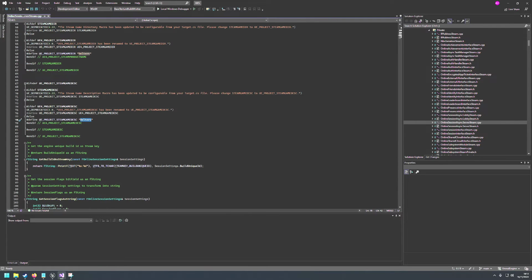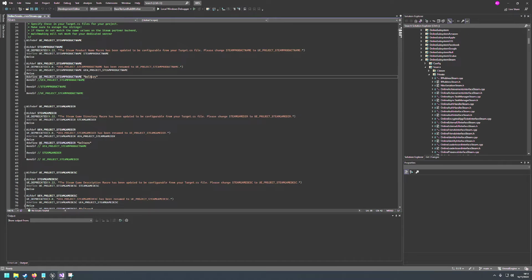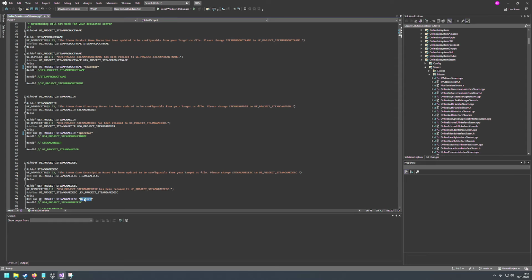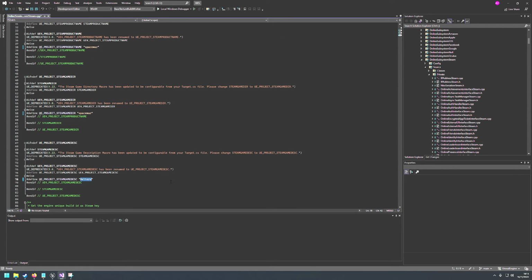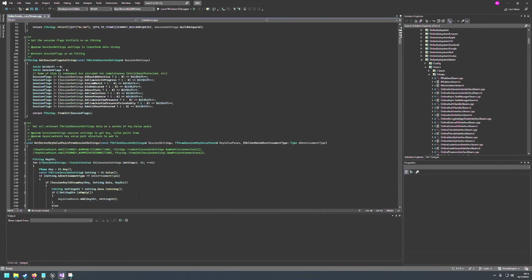Once you've made those changes, rebuild the engine. If you do not have an AppId for your Steam game, then you can use the Spacewar AppId. Okay, the Spacewar AppId is literally here. You put Spacewar, capital S, and that's all you need to do here. Okay, so I'll just revert what I did there because I'm keeping it as belters.